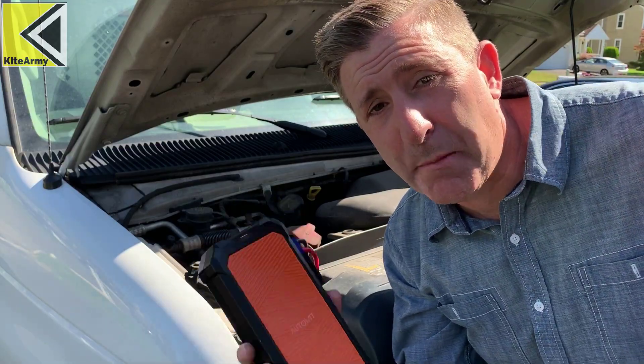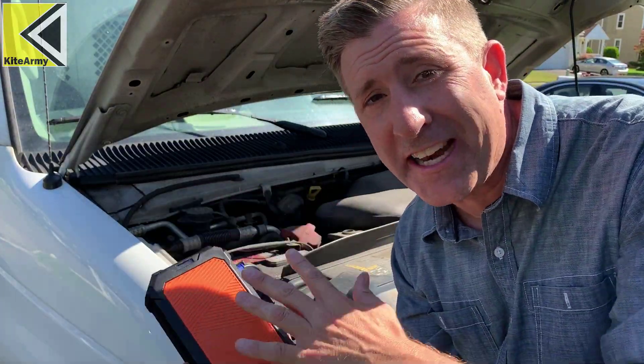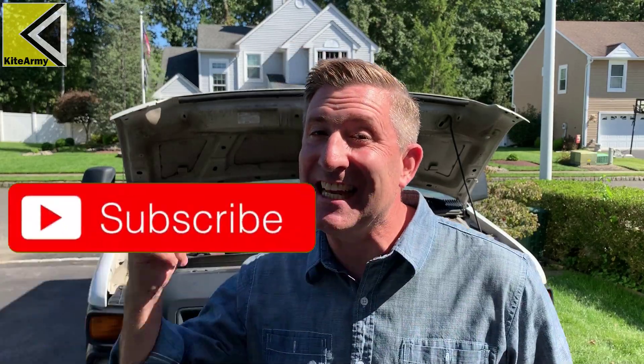You've got to be kidding me — that actually worked, unbelievable. You can hear that beeping noise — that means it's ready to start. That was pretty successful. Now, would it work with a battery that's completely dead? I don't know, but one that was kind of teetering between not starting and starting? It worked great. I got to be honest with you guys — I did not think this Autowit was going to start this car. I did not have high hopes. When I first saw this product, I thought it seemed like a pipe dream, but it works.